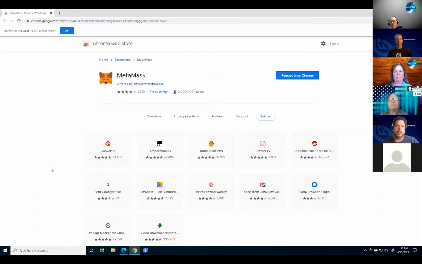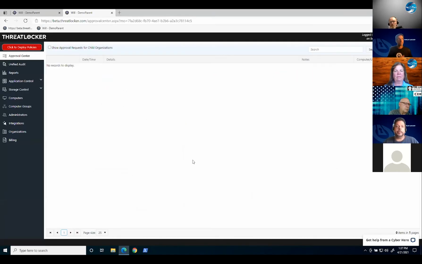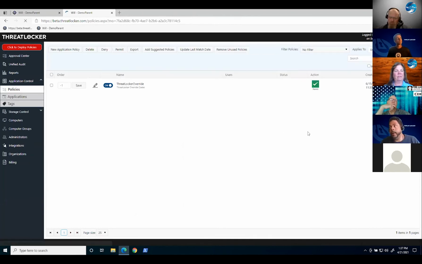However, what it's not going to stop, and neither is your antivirus, your EDRs, or your threat hunters, is ransomware. The reason why ransomware is so successful is because they take front-end applications like Microsoft Office, Google Chrome, Adobe products, find an exploit that can then call back-end applications like PowerShell, command prompt, run code, and then they start encrypting files. So ThreatLocker has created a technology that we call ringfencing.